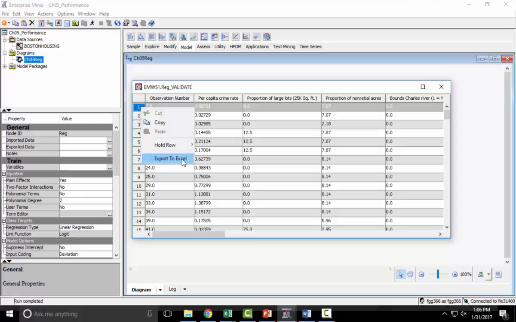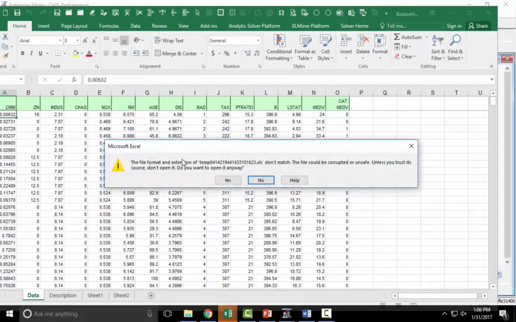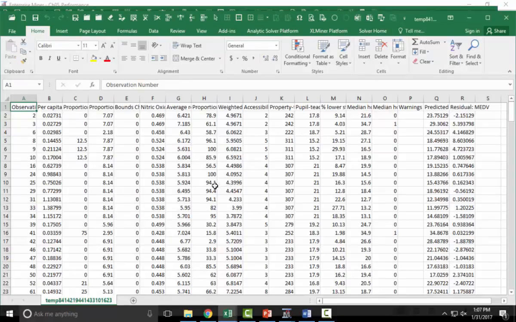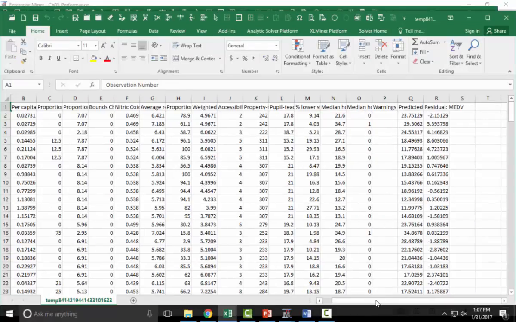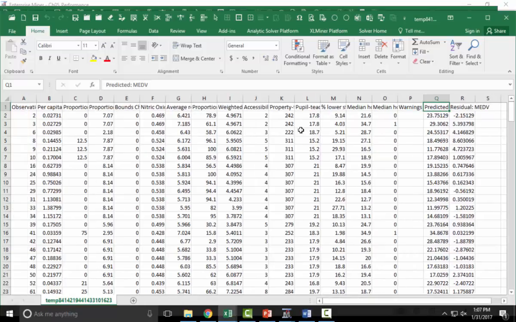Click export to Excel, click S, and now you see the whole thing exported in Excel. We want the predicted value and the actual, two of the columns: the median home value and the predicted value.